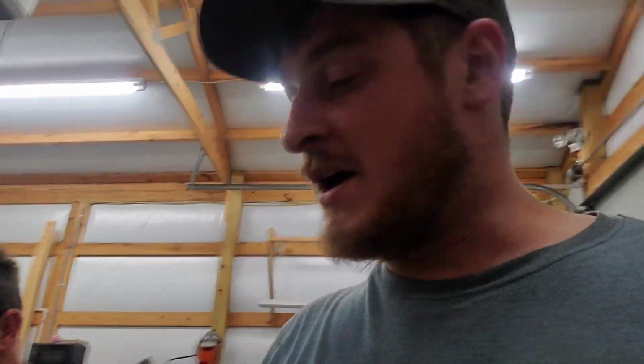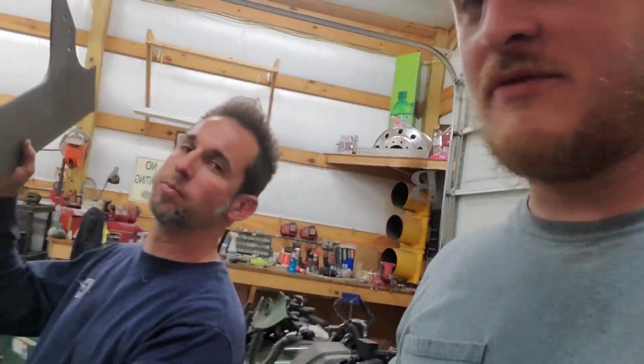Good job, Ward. Alright, back out in the shop. We got the front motor plate cut out, and we're going to test out, see how it fits up on here, see if we need to make any changes, but I think we got it pretty dang close.